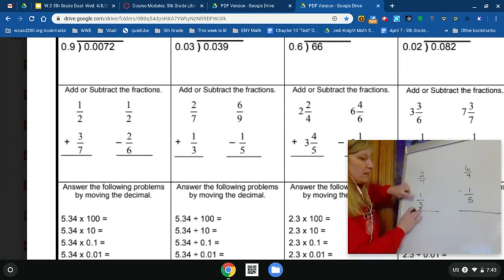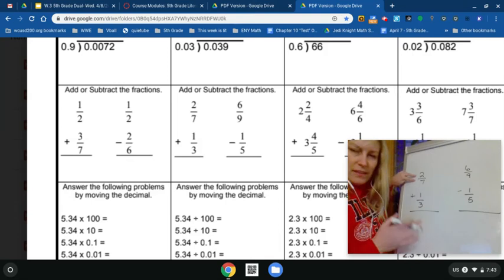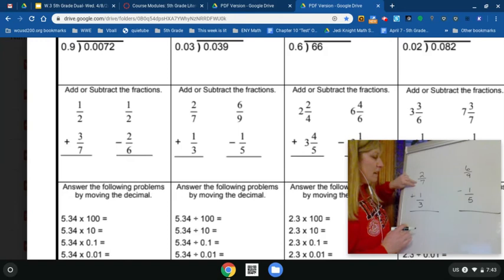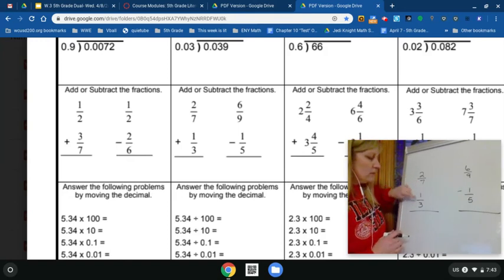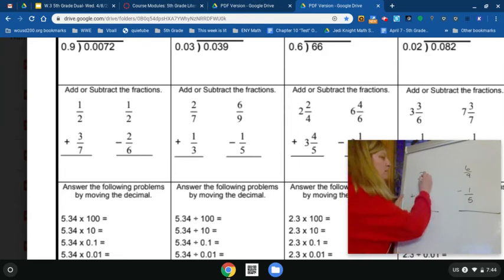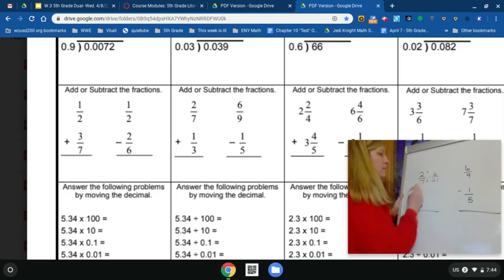When you have denominators that are different, you need to change them into equivalent fractions. That is, something that's still equivalent to 2/7 but has the same denominator as whatever we come up with down here. For 2/7 and 1/3, I'm going to use a strategy where I use the opposite denominator. For this one, the 3 is the denominator, so I'm going to multiply both the top and the bottom by 3, and I will end up getting 6/21.